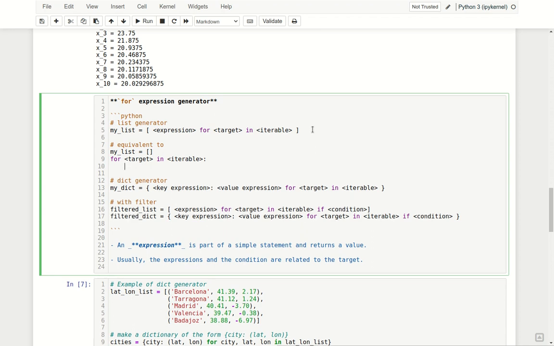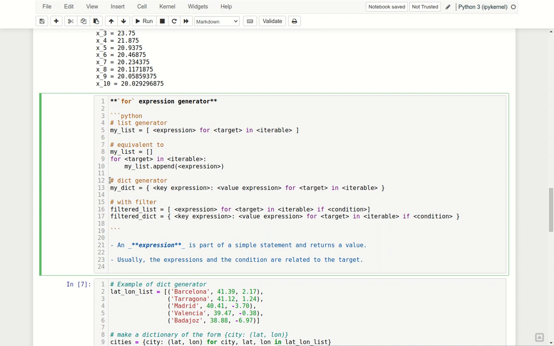Okay, and then the colon, and then I have to make my list dot append and this expression over here. Remember that an expression returns a value. So if I have an expression here, this is going to return some value, whatever it is. And the result of this list is equivalent to this for loop. But sometimes this is more readable because it's in a single line and you can understand easily what it does.